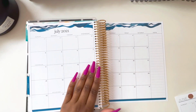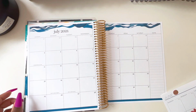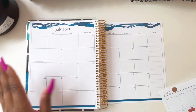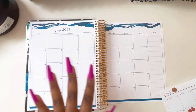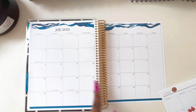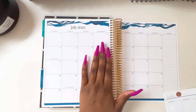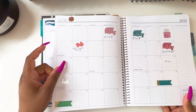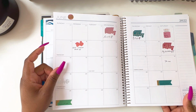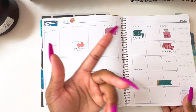Okay, let me show you the Erin Condren monthly calendar laid out. Of course, the colors, I'm just going to say that off the bat automatically. Color scheme is always going to get my vote on Erin Condren, but if we're talking about layout, that's a little different, but they're pretty similar. I don't see many differences. Here's the Plum Paper. It's pretty basic, minus the color scheme and the fonting on the wording.